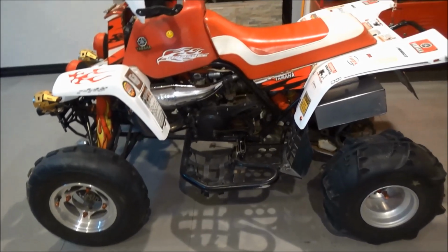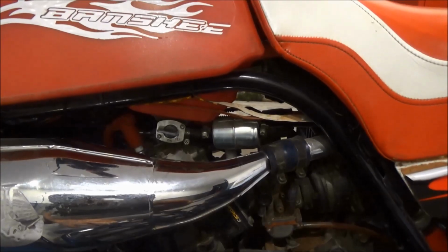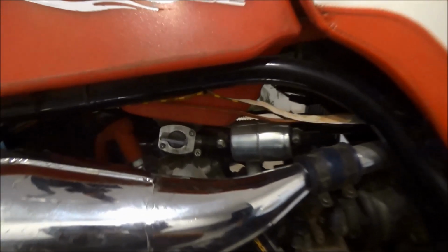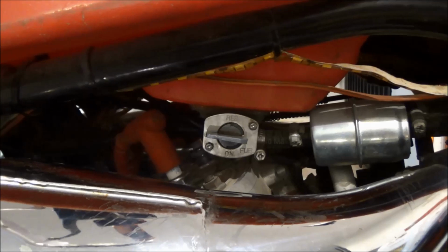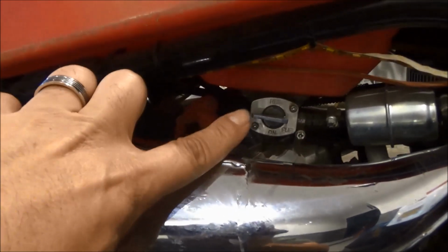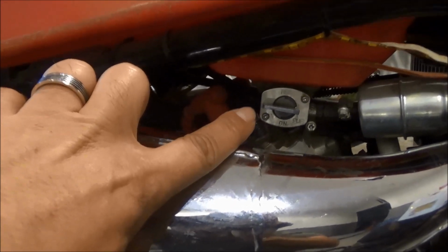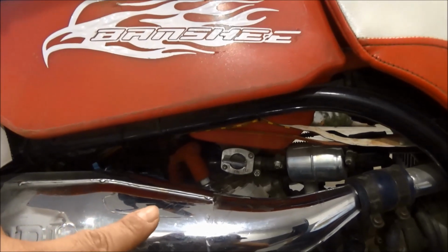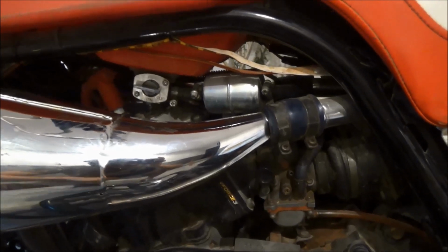However, this is not the only part of that issue. Carbs are not the only guilty party here. That's because when I'm not using the bike, I always keep the fuel switch in the off position. Since I'm having this issue, it's a combination of defects. So that means that the fuel valve itself is defective, because in the off position it still supplies fuel to the carburetors. I'll take the fuel tank out, replace this fuel switch, and I'll take the carbs out, clean them, adjust them, and I'll show you how to do that.